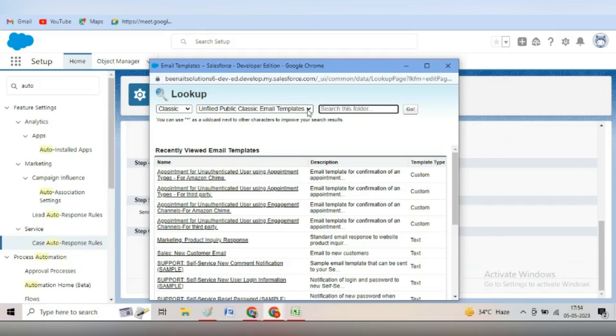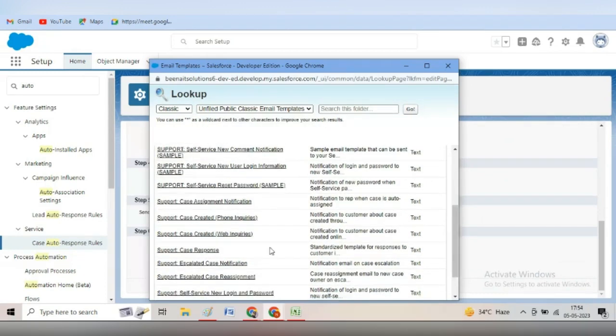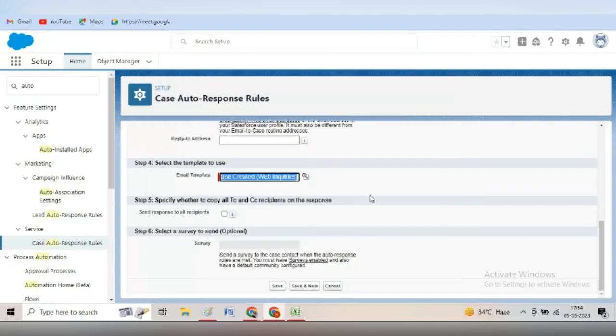If you have created one, you can use your own email template. If not, then just use any, like case created web inquiries. Suppose use this. If you want to send response to all recipients, you can give it or just save it.